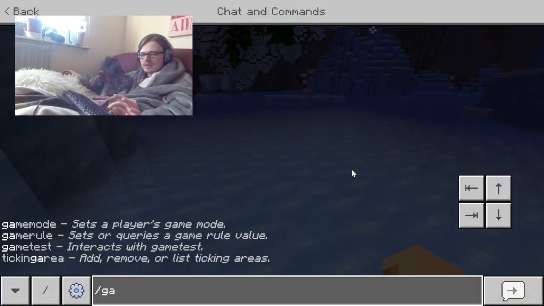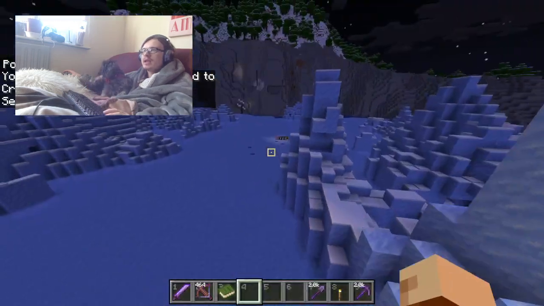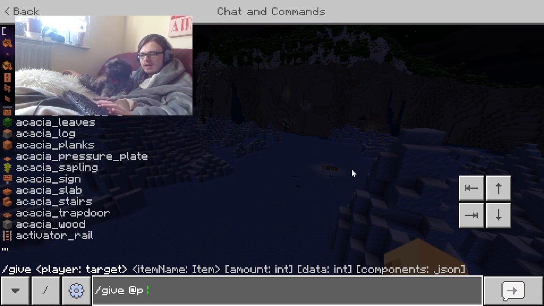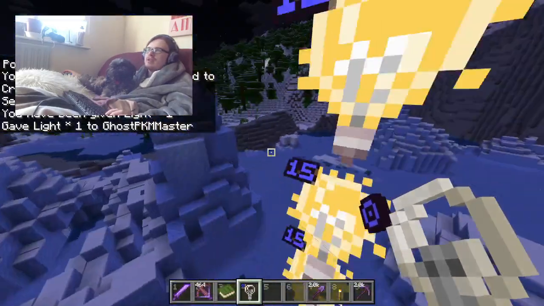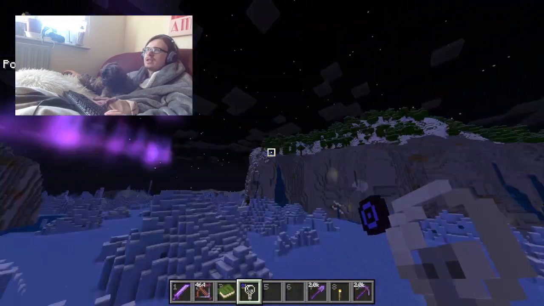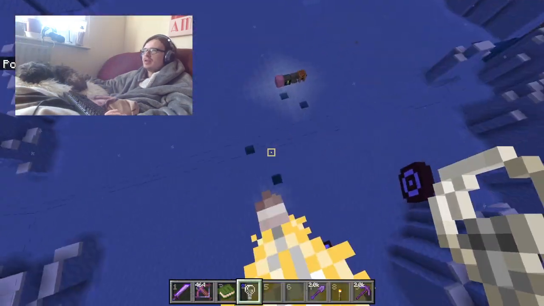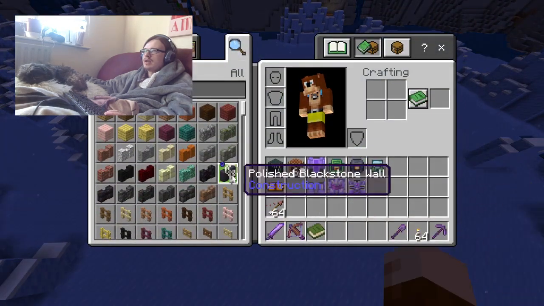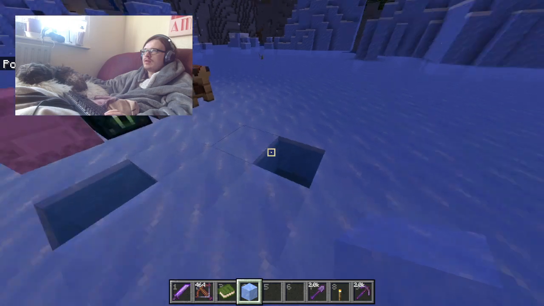If I go to game mode one real quick. Game mode one. And I just give at P. Right. Look. So yeah, it puts light level 15 blocks, three where you're standing, because it's one, two, three. So it puts three light blocks where you're standing. And I'll just patch up these holes.